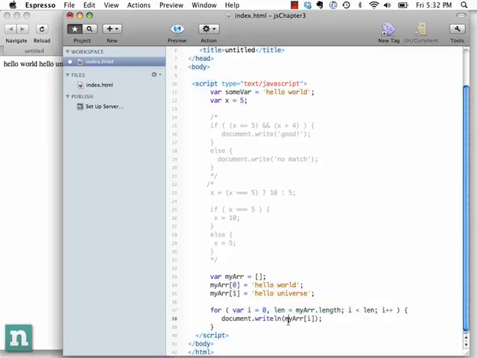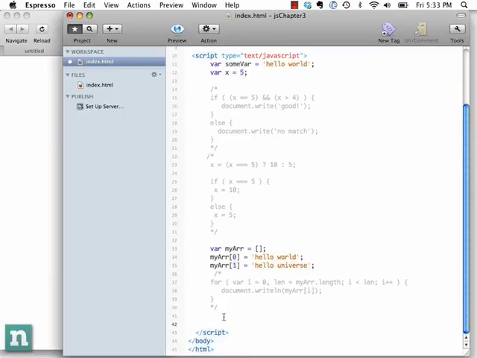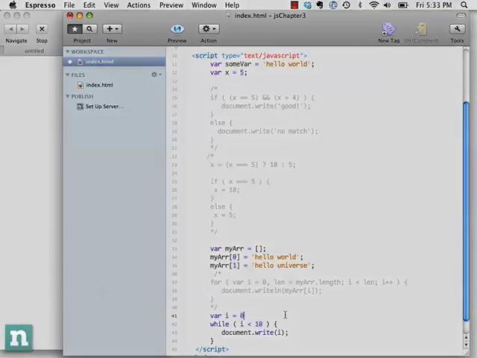Okay, the next thing we want to do here is, in addition to for statements, you have while statements. By the way, we're going to come back a little later, maybe in chapter 4, and figure out better ways to create your arrays. So while statements are very similar to for statements. We can say while, and then we do a test, and we'll say I is less than 10, perform some operation, document.write I, and of course we need to set I, so var I equals 0.